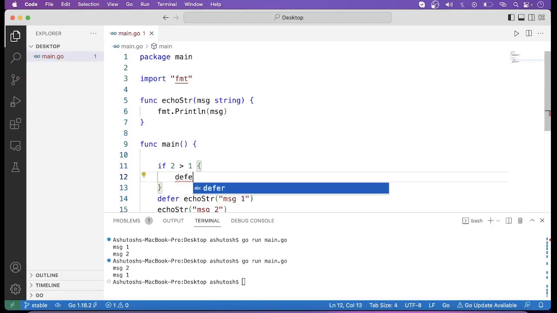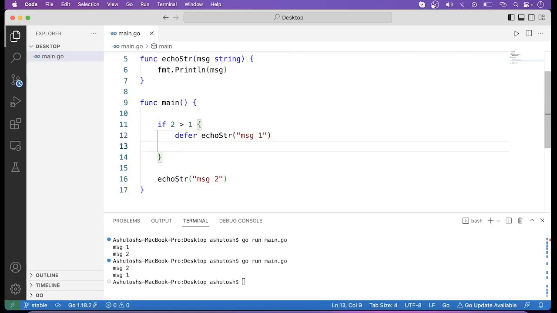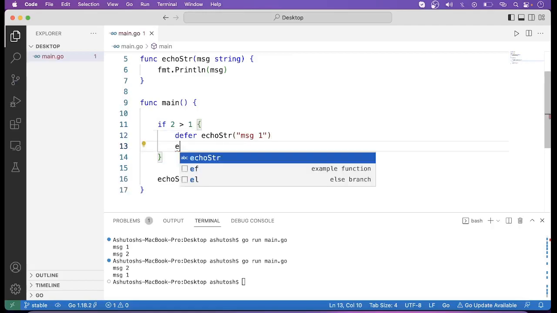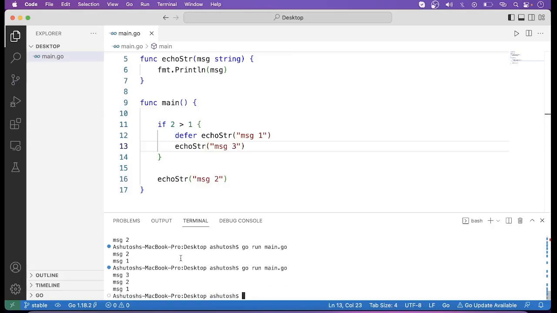defer echo str message 3. So if we run this program, we can see that message 3 has been printed first as expected, then message 2 has been printed.